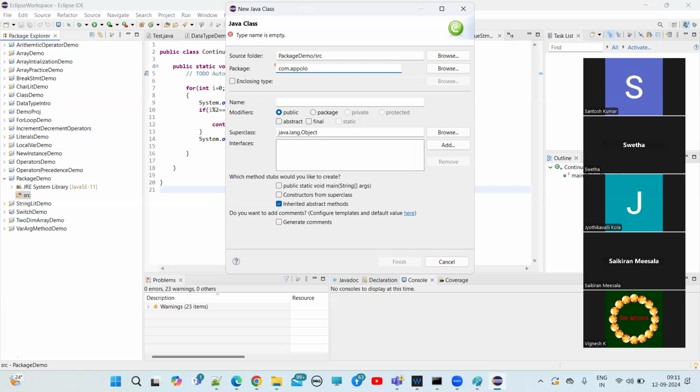Com dot Apollo dot, and here let me write all these things under patients. Okay, this is the patients package, guys. Com dot Apollo dot patients.